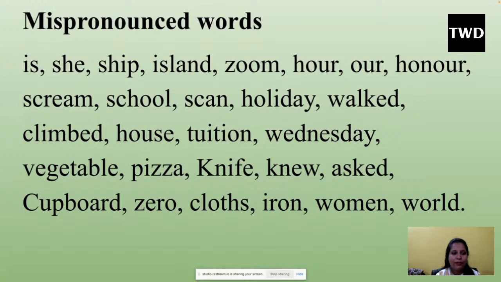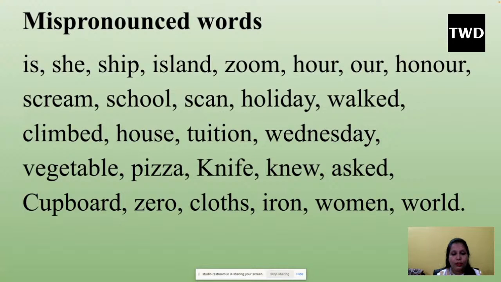Next, we have some ed words, that is walked and climbed. People pronounce it as 'walk-ed', 'climb-ed'. Why? The D is with the word, you don't have to pronounce it separately from that word. Walked, climbed. Don't stress on those D. The moment you stress, your fluency goes. It's walked. It's climbed. Try to pronounce this D as T, so that your stress on D would be little less. Walked. Climbed. Yes?